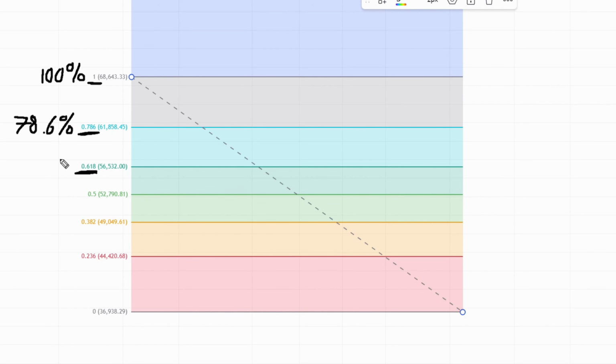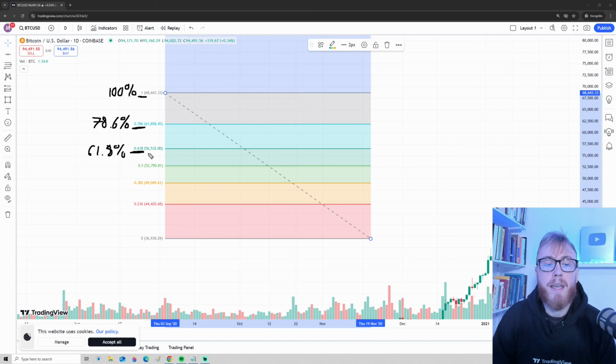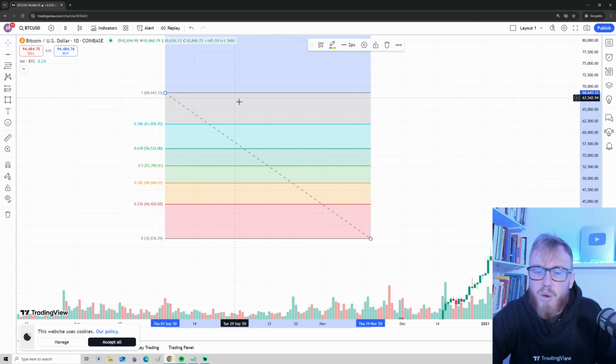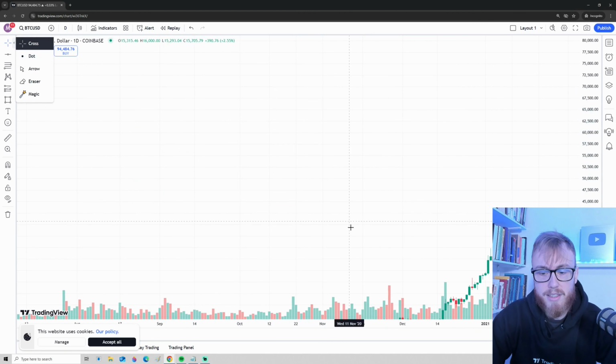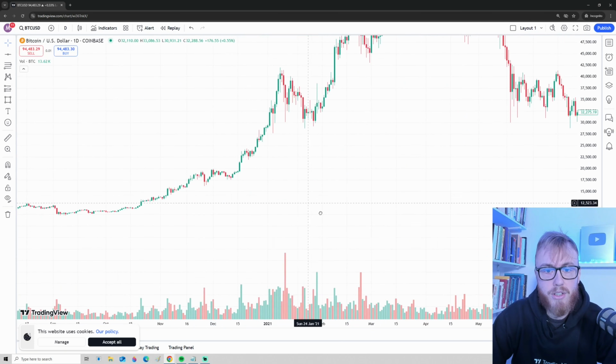If you are new to trading, you might even have heard about this number, but this is a very common number. This one simply means 61.8%, and so on and so on. So these numbers are just percentages. And now you might wonder, how do we use these percentages? Well, now let's go back to the chart here.